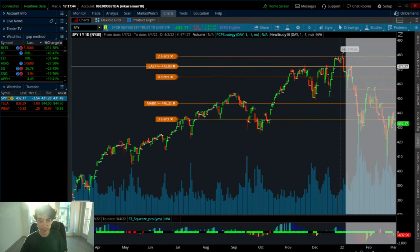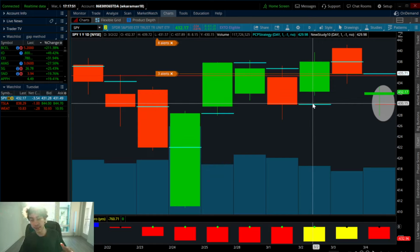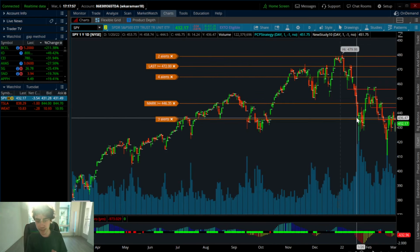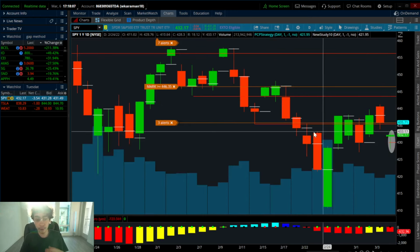The point I'm trying to make here is from a technical view, it's been trading in a channel where at the low end of the channel, it filled this gap. It's having a gap close reversal, which is bullish, and it's also forming this bullish trend reversal candlestick. So I'm not really interested in buying calls at the very moment. And there's going to be some key levels that you have to understand in terms of calls and puts. I'm mainly going to be looking for something like this, and this is what I'm looking for.